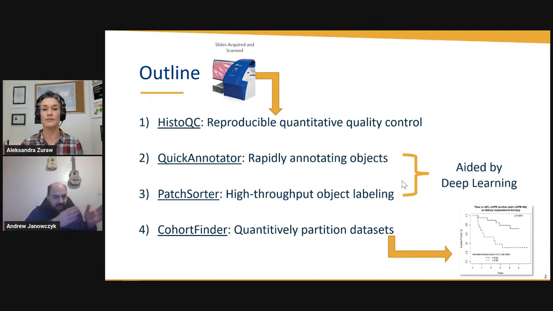So we had three different experts sit down and curate cohorts from the same set of available patients, and each of them would have started an experiment with different data. Now, this is even before you come up with a hypothesis. This is even before you do all of the experiment-specific things. The slides have just been scanned. Now you're picking which ones are good quality. And at that stage, everything after that, you can imagine, is only going to have widening error bars associated with it. So it's hard to precisely quantify what exactly the penalty is, but we're starting to see more and more that it's more substantial than we previously thought it was.